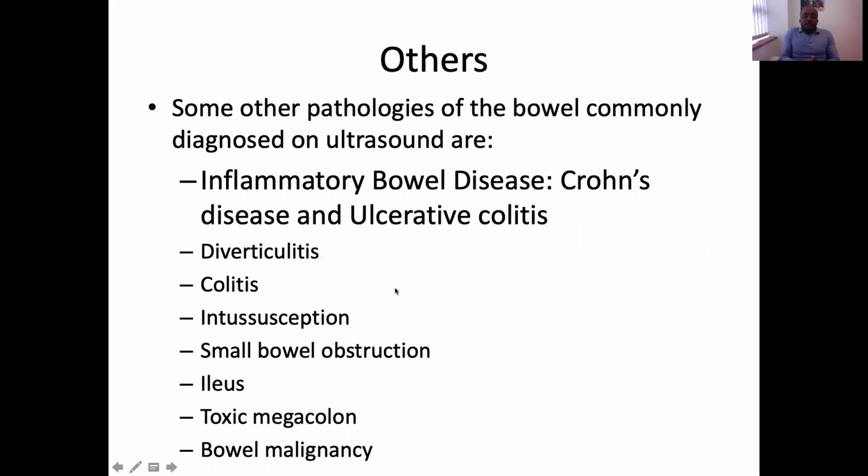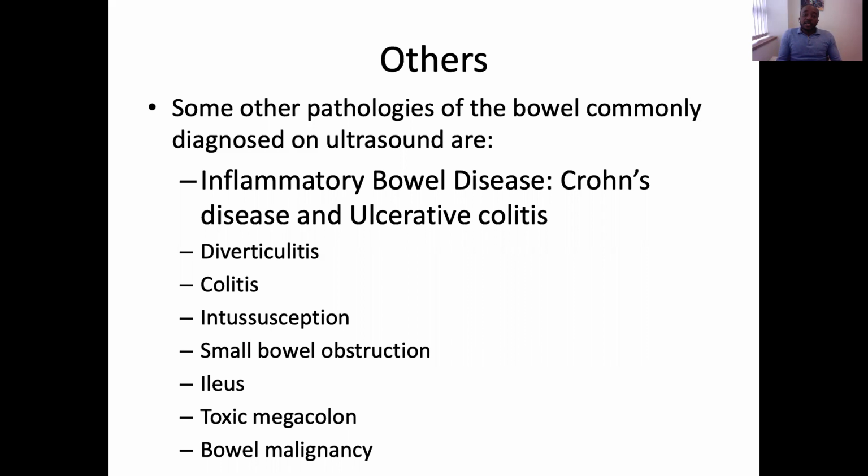So we can go on now to just a highlight, an overview of some other pathologies that we commonly find in the bowel. The next quite common pathology we find is inflammatory bowel disease, which includes Crohn's disease and ulcerative colitis. This is the aspect that we'll be talking on in the next 15 minutes or so. And that's going to conclude today's presentation.